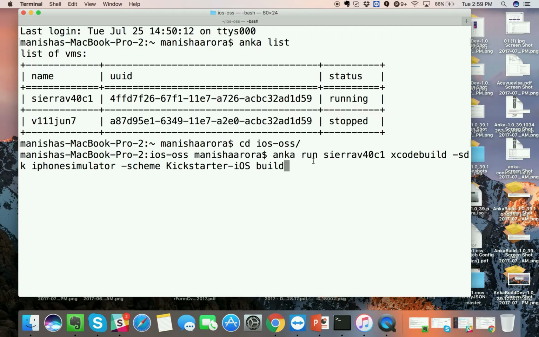One thing to note here is that because I'm running it from inside my project directory, Anka run will implicitly mount the contents of this project directory inside the Anka VM and execute the Xcode build on this particular project.